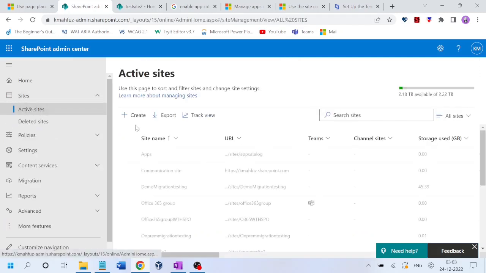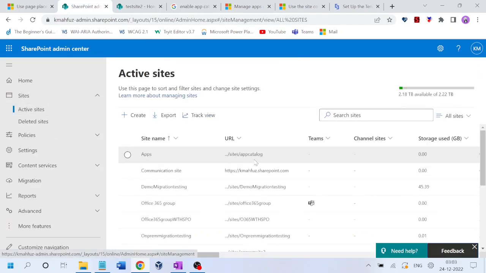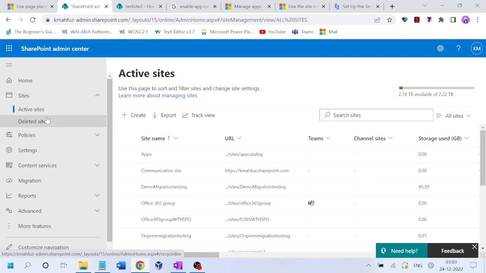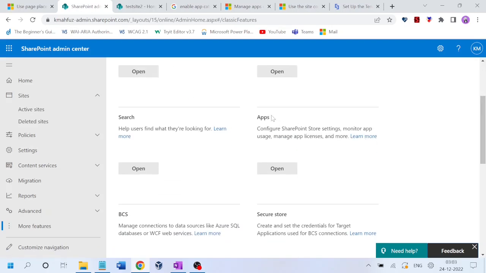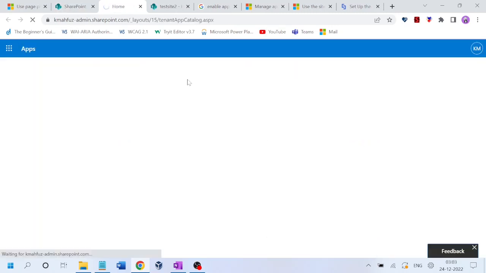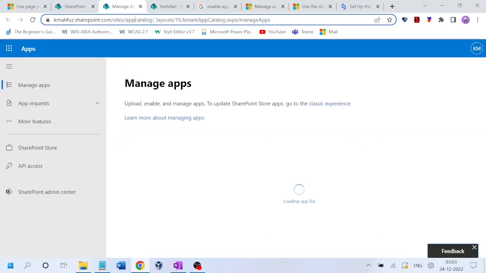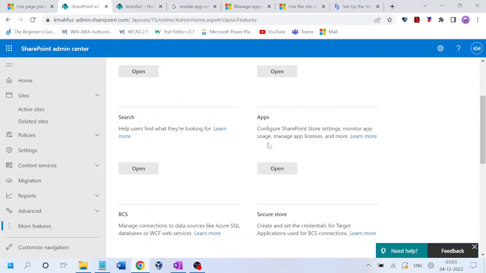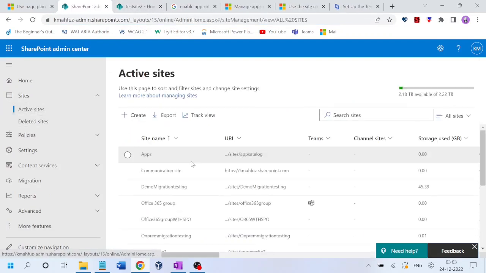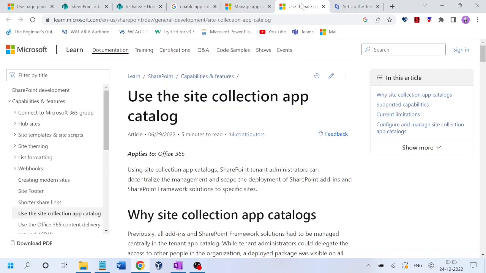If the app catalog is not already installed or enabled on your tenant, you can go to more features, and in here you have the option of apps. Since I already have the app catalog enabled, it's showing open, and it takes me to the app catalog site. For you it will give you the wizard to actually create the app catalog site. So that is one of the prerequisites, the app catalog.